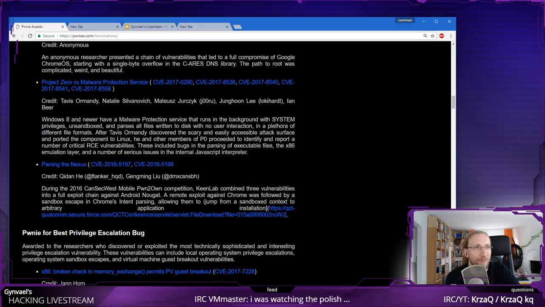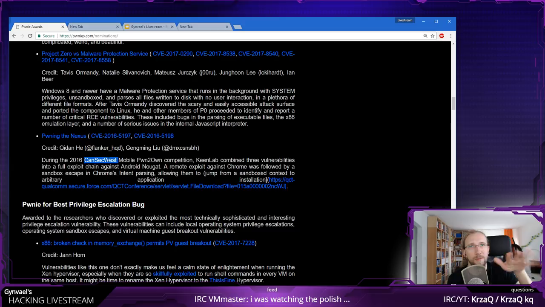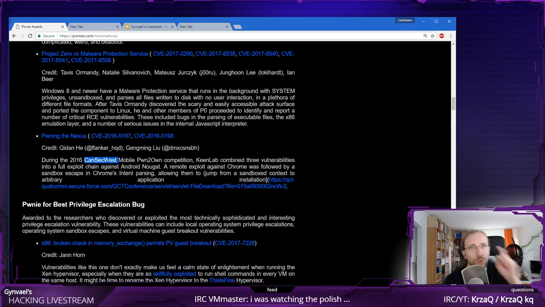Pwning the Nexus during Kansas Quest. So as you may know, Kansas Quest is a kind of competition where for proving exploitation of a fully patched modern browser, for example, on a fully patched operating system, with 0 days, so people come prepared with 0 days there, well, you can get money for it. And money is around $50,000 or $100,000, so they're usually really, really good bugs there. And yeah, this time it turns out that was also the case.